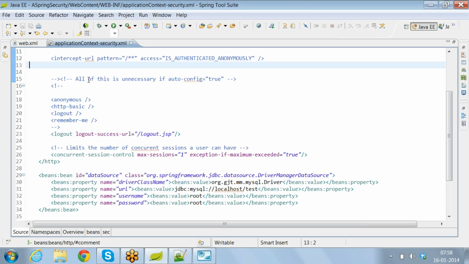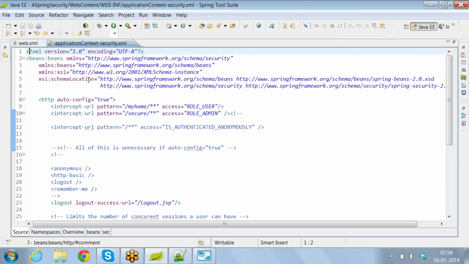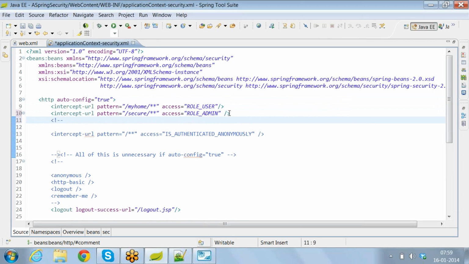We are storing them in the database. So now we have configured the details. The rest of the stuff is commented here. Don't worry about it. Now you see just these two elements are enabled.